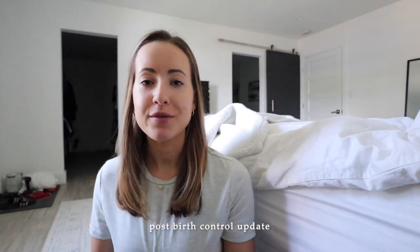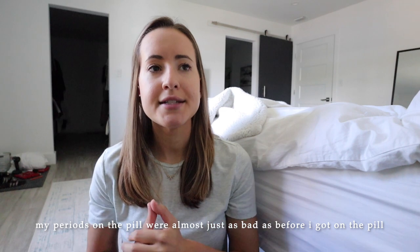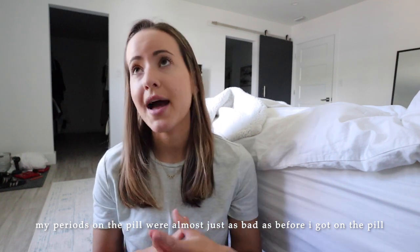I wanted to give a little post-birth control update. To recap: I got off birth control in February of this year in hopes of starting a family sometime this year. This is month number five — March, April, May, June, July. I got my period back right away, which I was so grateful for. I started out with really bad periods — terrible cramps, back pain, immobile for a day or two, taking three Tylenols and three Advils at the same time. But the last two cycles, June and July, have been flawless. Only very mild cramps and back pain — I could honestly go without taking any pills at all.